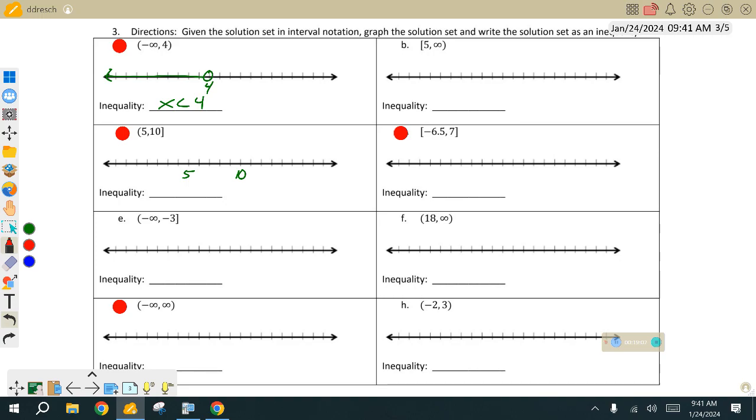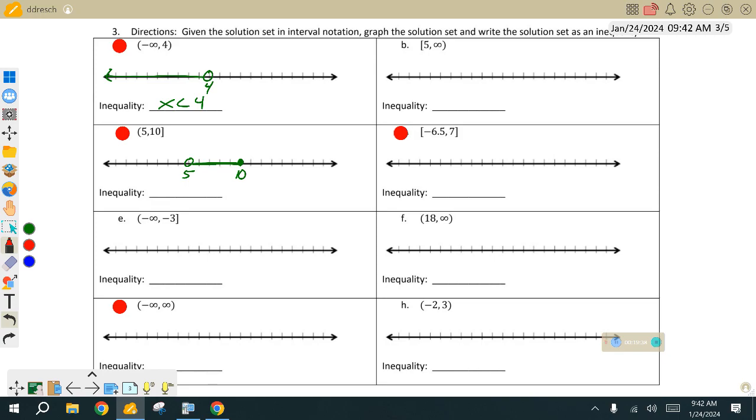What's 5 going to be, open or closed? And what's 10 going to be? Okay, that's nothing crazy. And where are we going to shade this in between? We're going to shade this where? In between. Our solution set is from wherever the interval says, from 5 to 10. 5 is not part of the solution, but is 10 part of the solution? Yes, it is. So are we going to any infinities on that one? No.